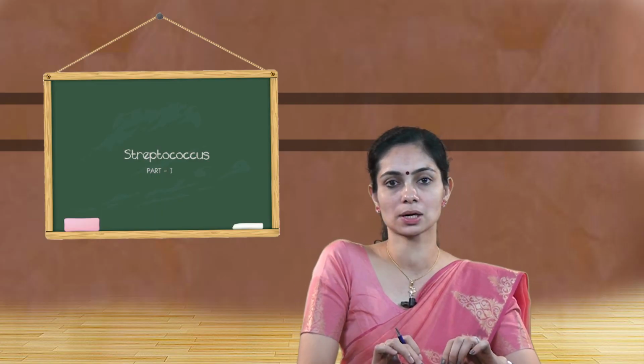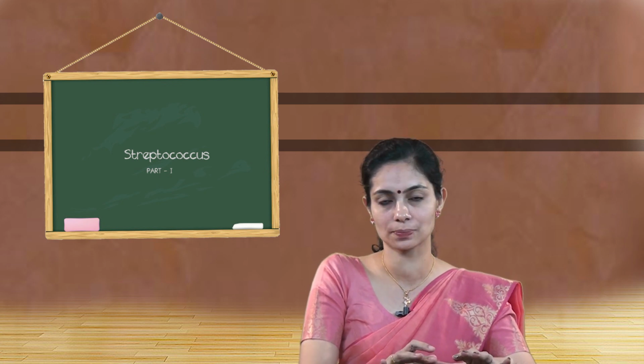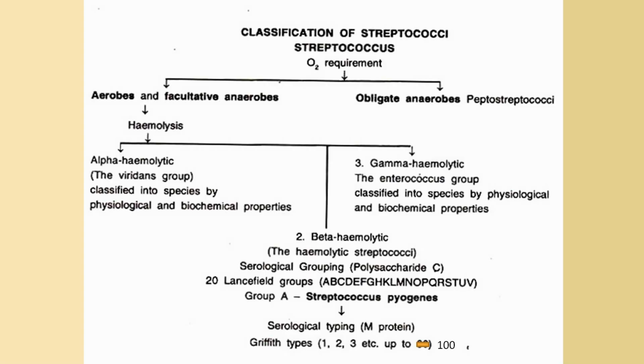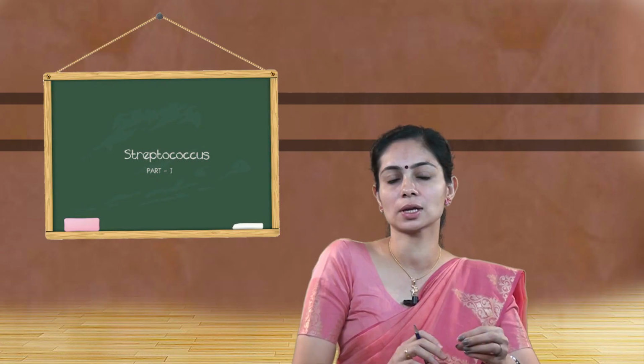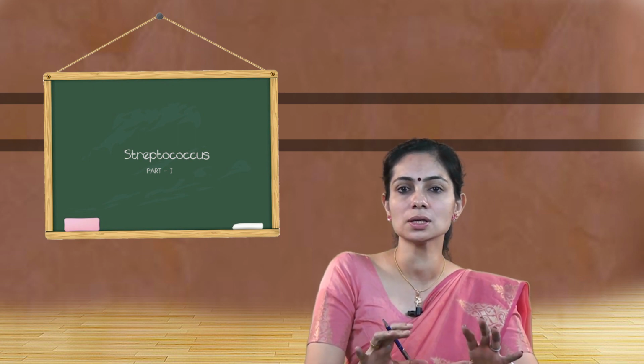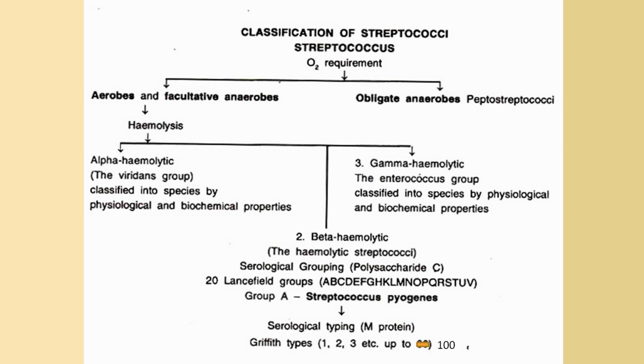So when the bacteria grows on blood agar, if the hemolysis is partial, not complete, then you call it alpha hemolytic streptococci. So we have a group of organisms coming under alpha hemolytic streptococci. You call them viridans streptococci. Why viridans? Because the word viridis means greenish. When these bacteria grow on this culture medium, blood agar, you see a greenish discoloration around the colony. That is because of the partial hemolysis. We have many examples under this: Streptococcus mitis, mutans, and salivarius. There are many. These organisms are seen in the oral cavity as commensals.